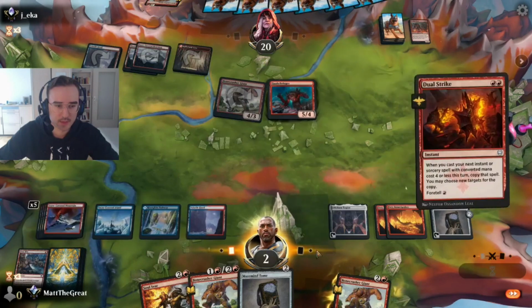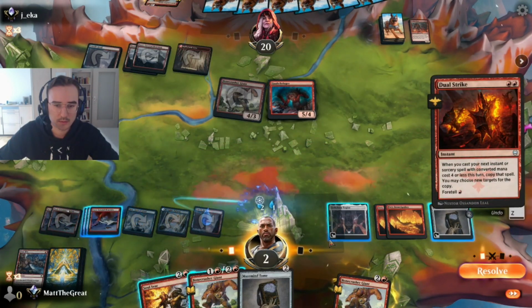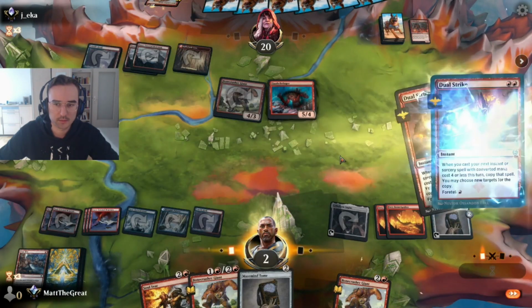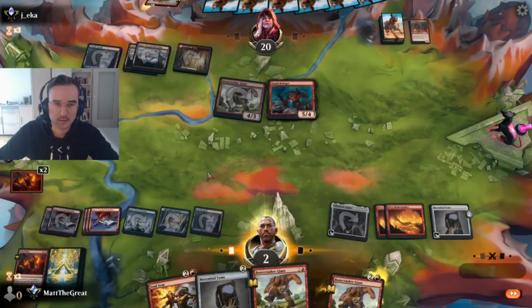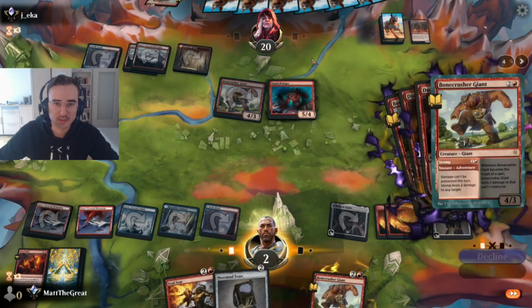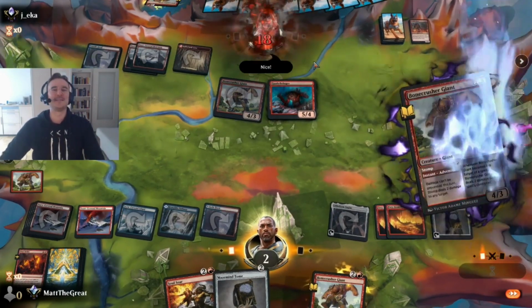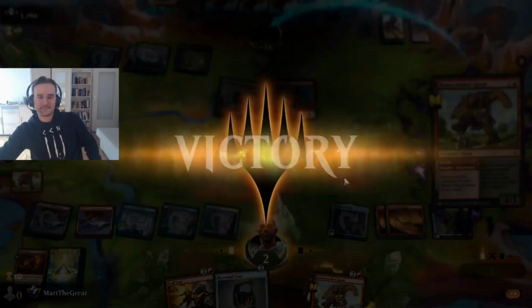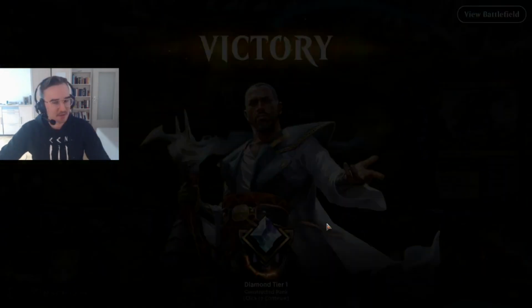So we cast Dual Strike. We copy the Dual Strike. And now we stomp our opponent for 1 billion damage. Ha! 80 damage. Yeah. Seems good.